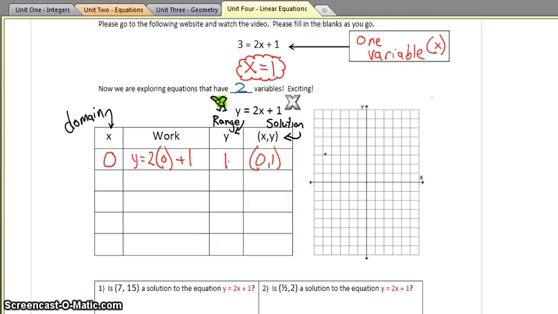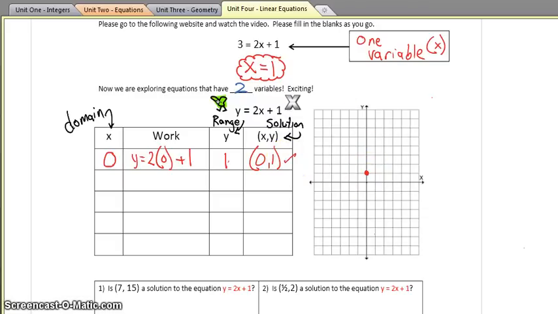You have a pair of numbers, x and y, that satisfy the equation. We're going to talk about that a little bit more below. Don't worry about that so much right now, but hopefully the x and the y together work for you. 0, 1. That is our ordered pair right here. 0, 1 right here. Here's the visual.